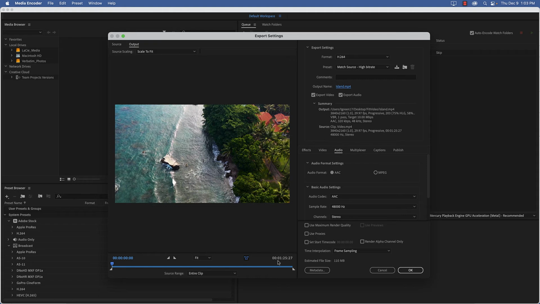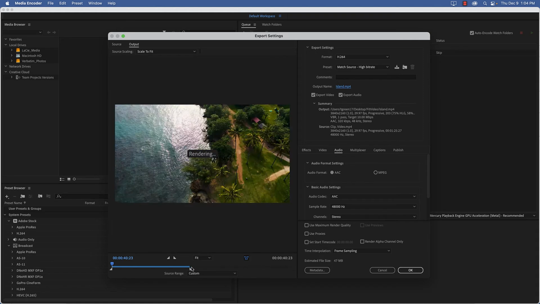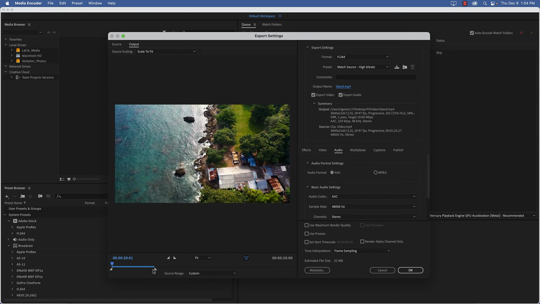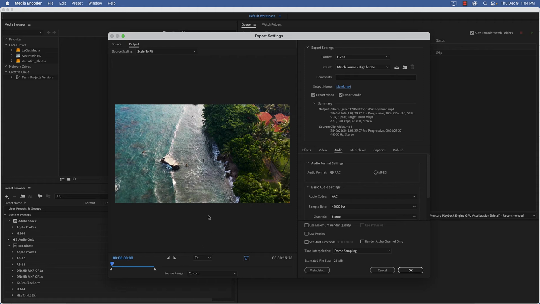Now, we can see down here that the video is 1 minute and 25 seconds, so about a minute and a half. You don't think, well, gee, that's not that bad. But then you look at the file size of 238, and then you look at the estimated file size of 110, and there seems to be a disconnect. I want you to pay attention to the word estimated. All right, so the first thing we want to do is just get this thing trimmed down. So I'm going to take it down to about 20 seconds. There we go. So we're sitting at 20 seconds, and you can see that the file size has plummeted from 110 to 25. So that's a quick way of doing it.